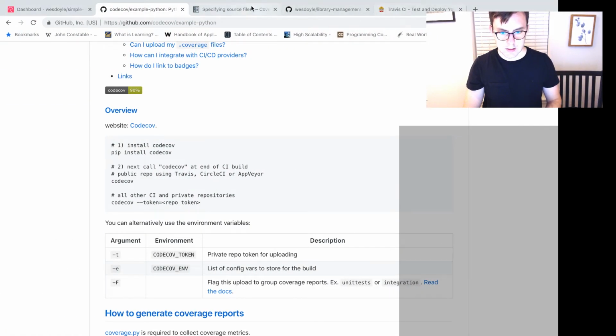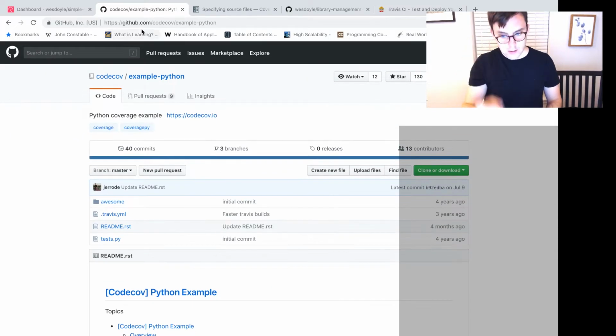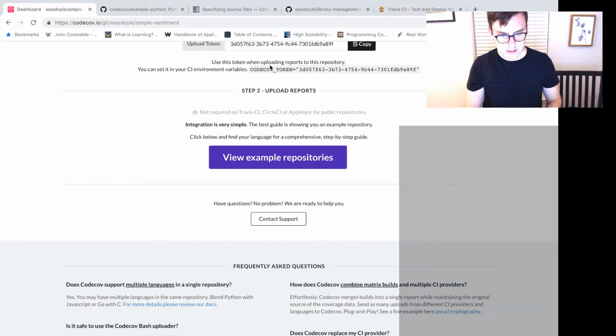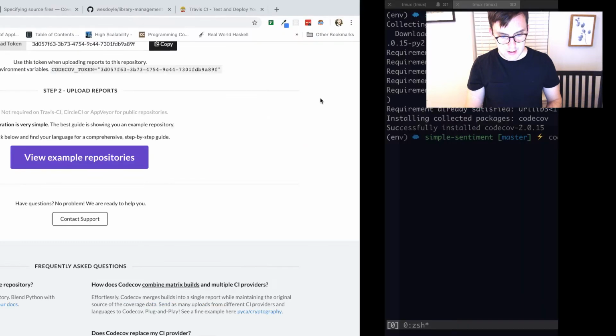And I'm going to head back into Codecov and go ahead and grab this. Or we could export it to our environment variables. We might as well just be thorough, and we can do it that way as well.